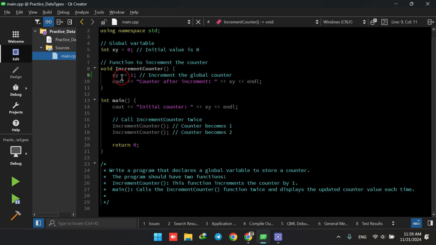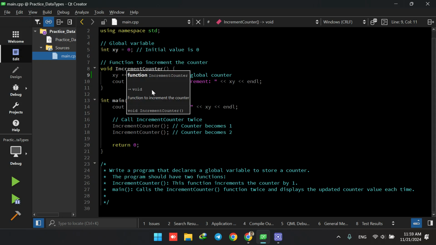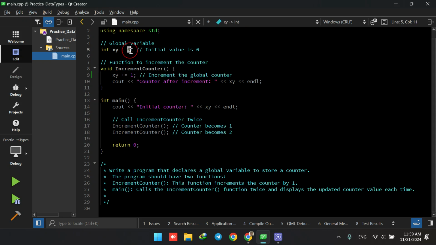It says that whatever the value of xy already is, add 1 to it and assign it to xy again. So xy is initially 0, and when we add one value to it, its final value will be 1. Then if we do it another time, its value will be 2, etc.